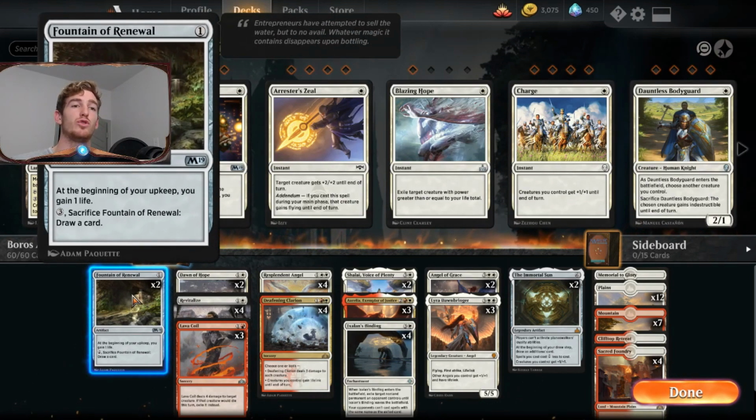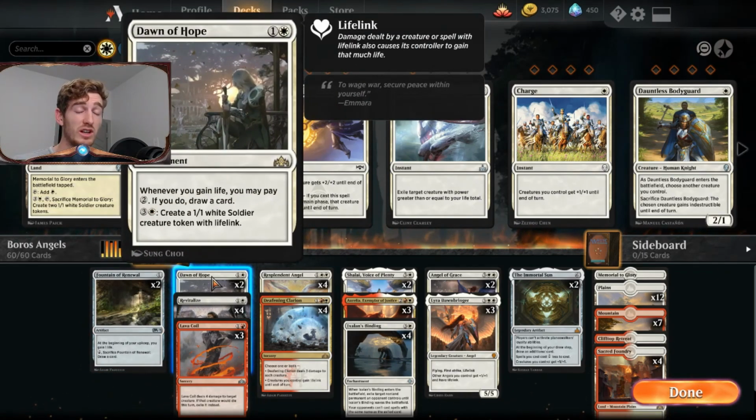So we have 2 Fountain of Renewal to try to gain some life and make sure we make it to the late game against those aggro decks. We have 2 Dawn of Hope, which can make us blockers and is kind of a card mill. Is that the right term? Anyway, card engine. This can draw us cards if we're gaining life.